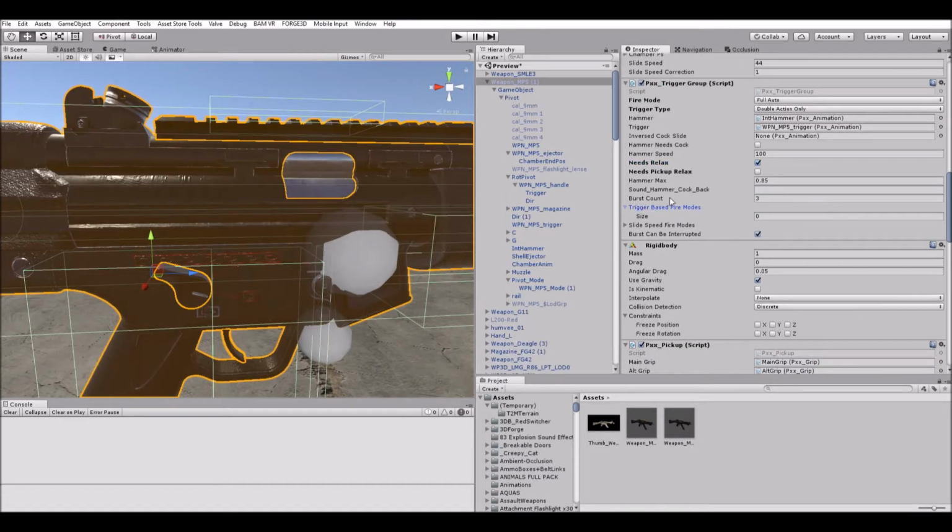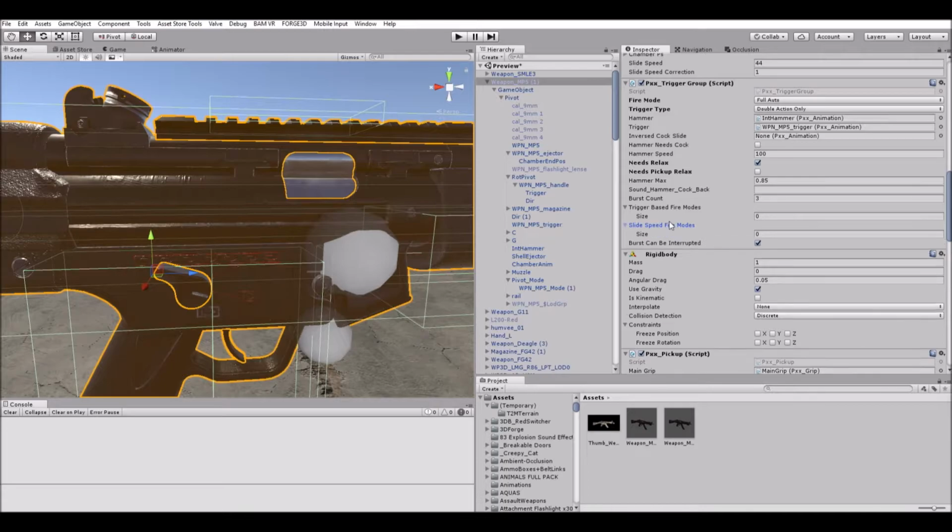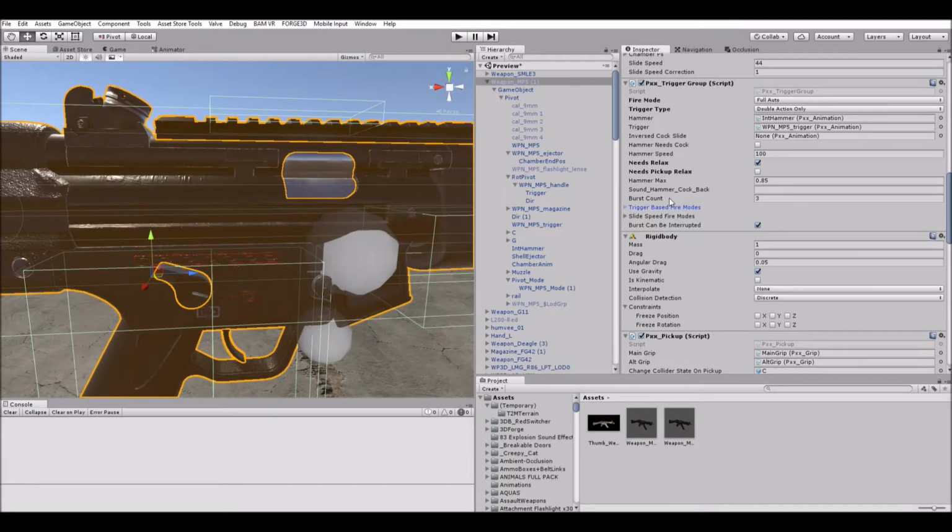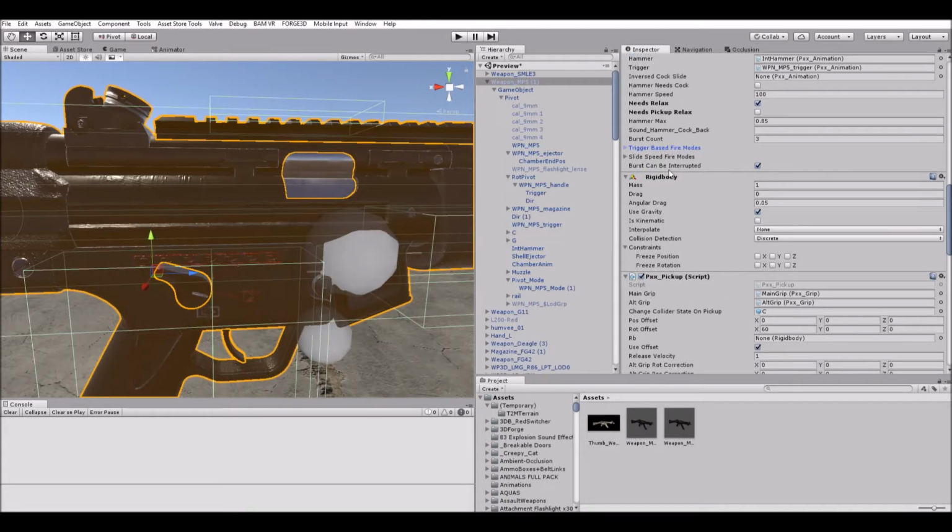There also is a trigger-based fire mode, slide speed fire modes that are, for instance, used for the AUG A3, that depending on the state of the trigger switches the fire mode between semi-automatic and fully automatic. So that also is done in the game. The rigid body is a Unity component that drives the physics for this object.